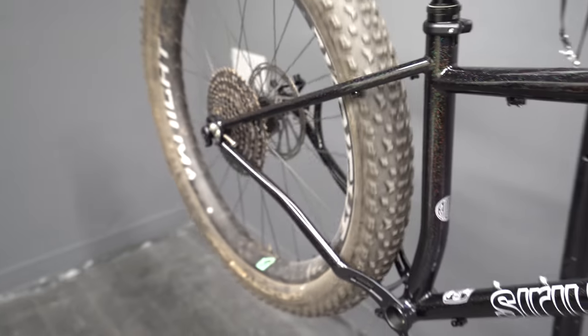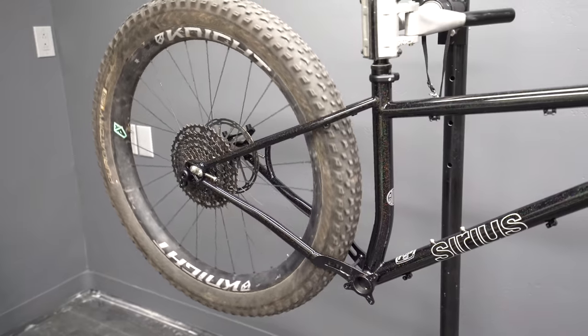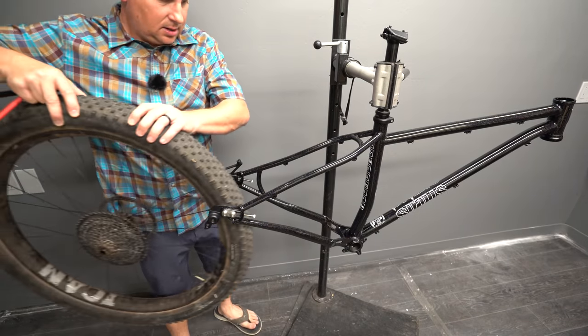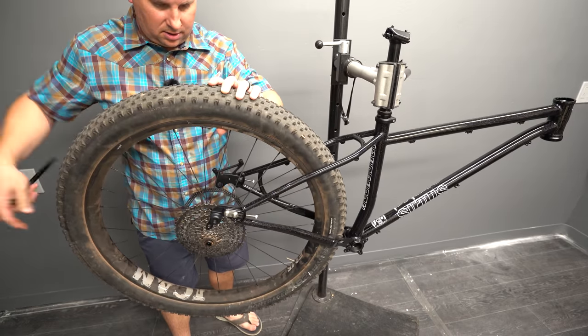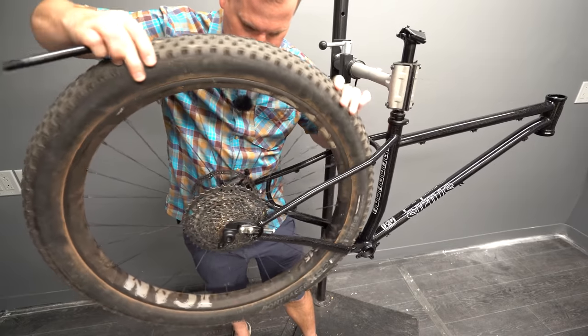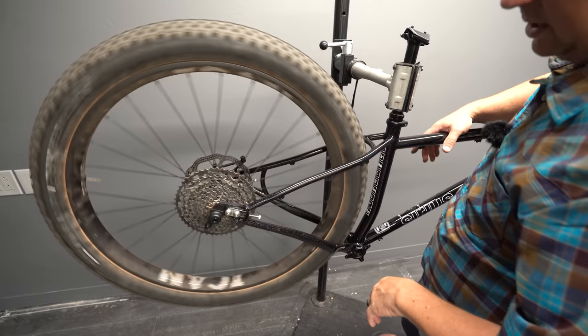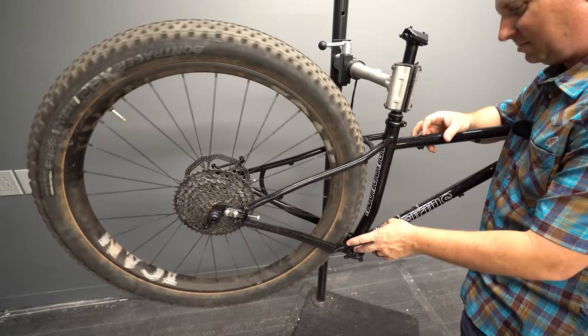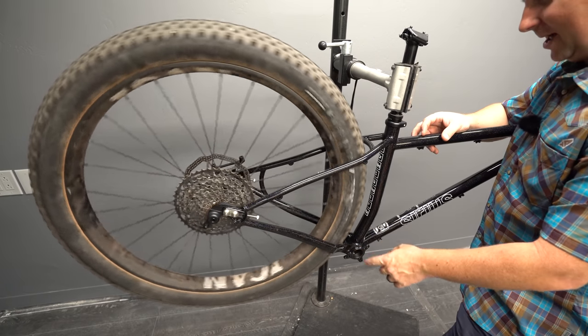So check it out. Good clearance in there. That looks really good, slid all the way forward. Ooh, we might be able to get a 29 by 3.0 in there. Let's try that next. All right, here we have my iCan F945 29 by 3.0 wheel. This is a big ask. Oh, I can get it close, but it's gonna rub when it flexes. Okay, that's impressive. Not bad.